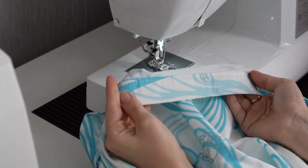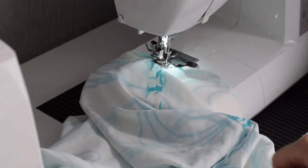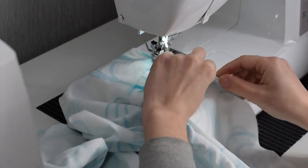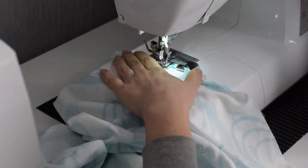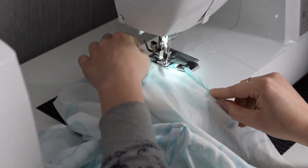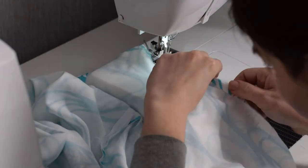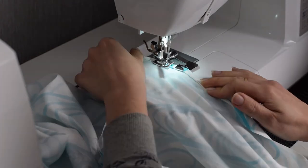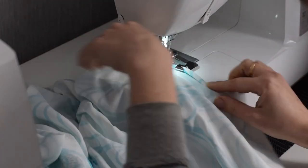If you did it right, you should have cut the other side of your fabric and it should be completely straight. Finally, you need to finish that hem. I am using a rolled hem foot, which is an attachment that helps me do the hems of skirts or any other fabric quite easily. It takes a little bit of practice, but once you get used to it you go much faster.